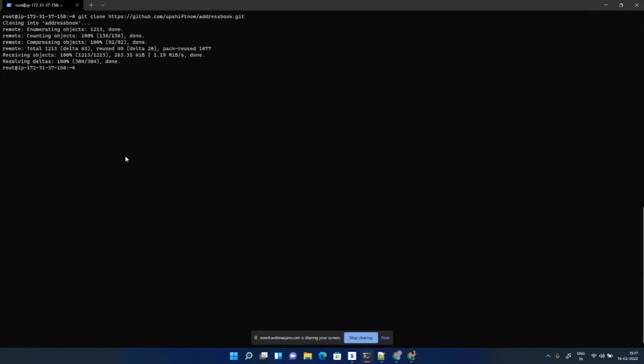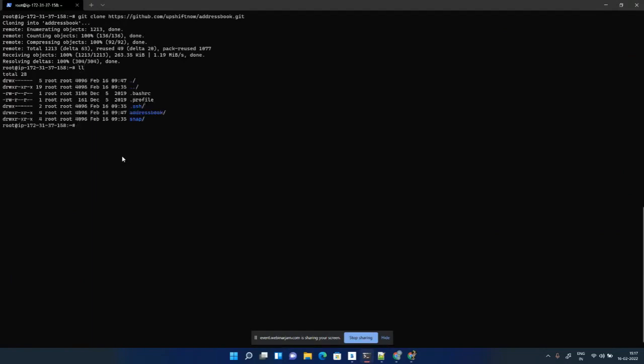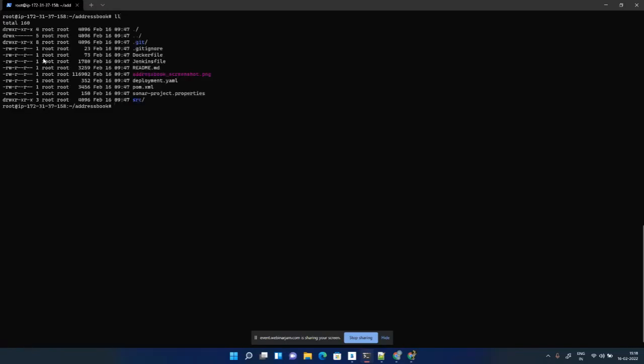And pretty quickly, the repository is cloned. If I look in my current directory, there is a folder called address book. It's cloned, right? And in this project, there is a file called pom.xml. This means that this is a Maven based project and I can build or test or run any sort of actions on this project using Maven, right?